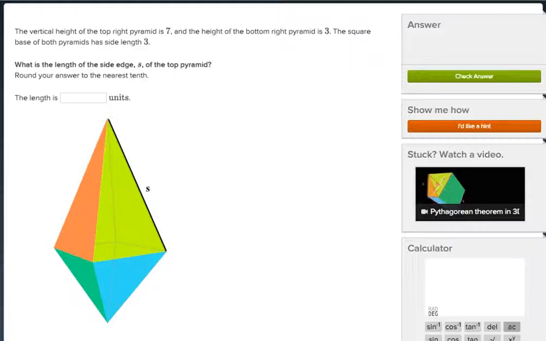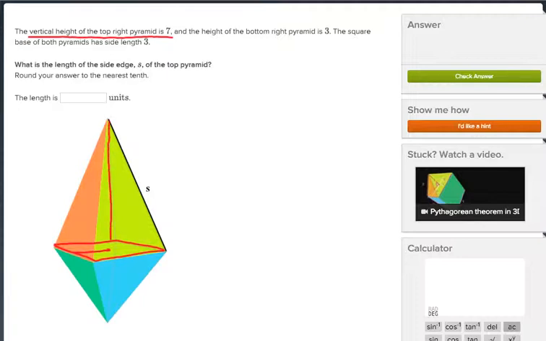All right, let's look at the information that we have. We have the vertical height of the top right pyramid. Okay, so talking about a right pyramid, it's creating right angles down on the base. So what is the vertical height of that top right pyramid? Well, if you think about that, if you were to go into the center, right into the center in here, which is really the center of this base square here, okay? If we can actually find that center there, we can create a line straight down through the middle.